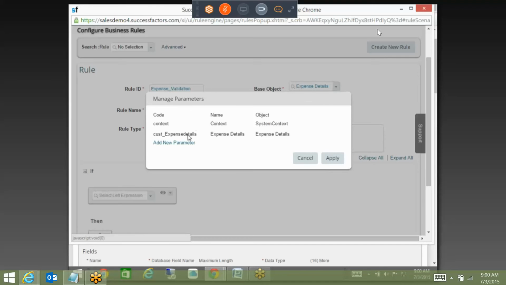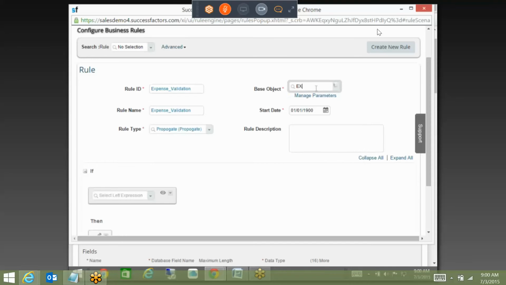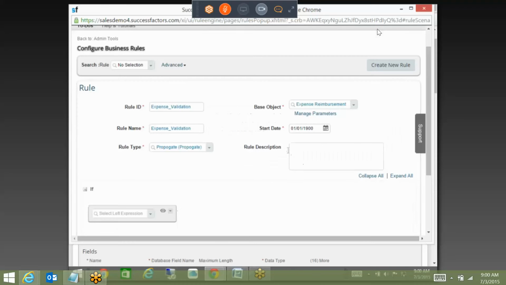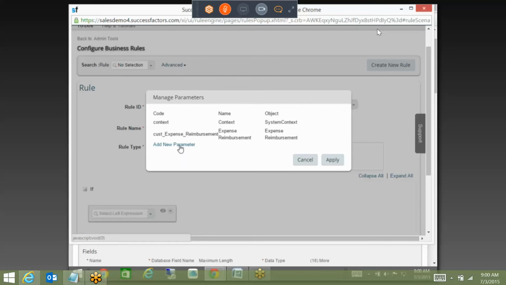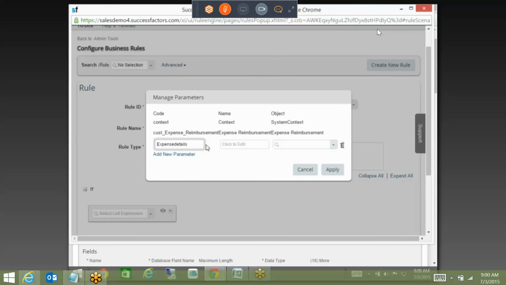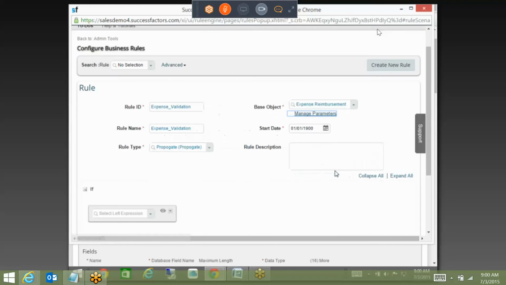So what I'll do is I'll put it under manage parameters. So you've got expense details. You've got expense reimbursement. And I'll add a new parameter, so I need to select the object. Okay, so I'm putting in a manage parameter. That means I'm taking two objects together.